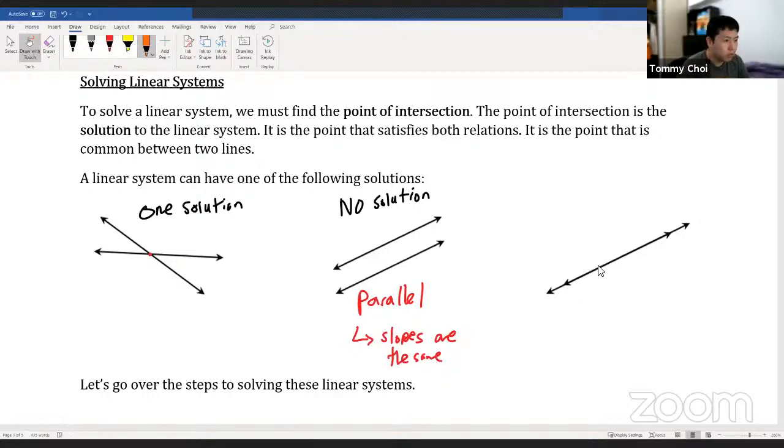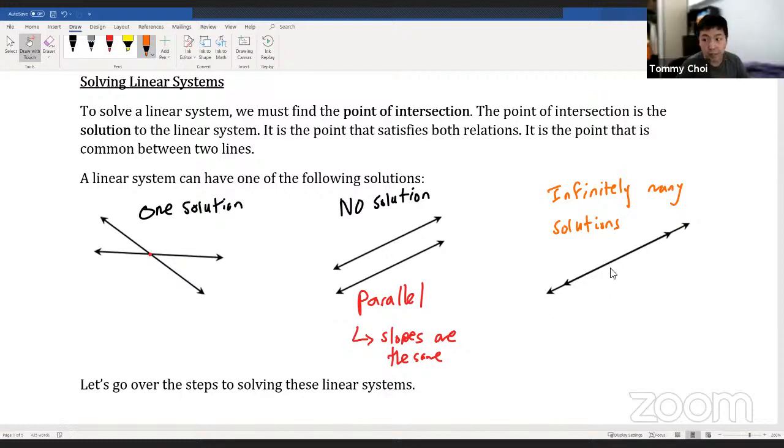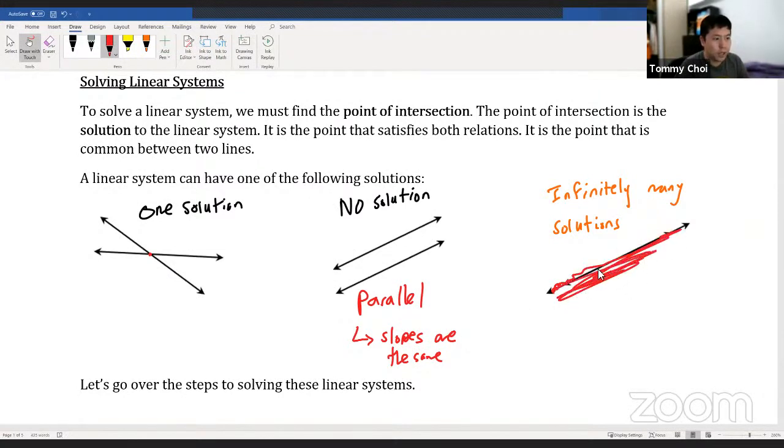And the last one here is infinitely many solutions. Two lines are on the same thing, on the same one. In other words, the lines are overlapping, right? Overlapping means infinite solutions, because it's always touching, so it's always going to have an infinite amount of points of intersection, all the way across. So that's why it's infinitely many solutions for this last one here. Okay, so there's three. One solution with one point of intersection, the POI. No solution means the slopes are the same, and infinitely many solutions specifically means that the slopes are the same as well.